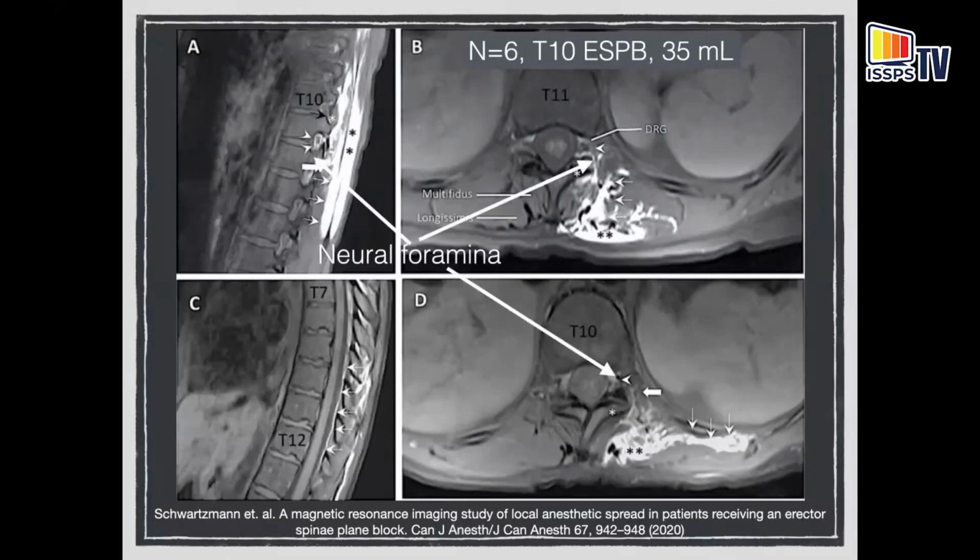So this study really shows in human patients who gave consent to have an MRI following their therapy for chronic pain, that the spread of local anesthetic is heading to the neural foramina, the paravertebral space, to the region where you want the local anesthetic to go. Moreover, there was spread of the local into the epidural space, which you can see in the bottom left image with the black arrow.